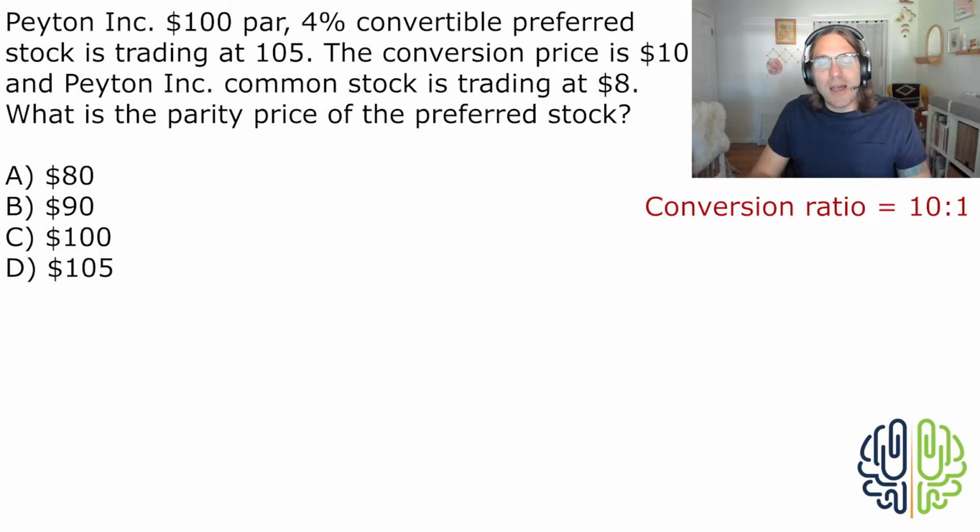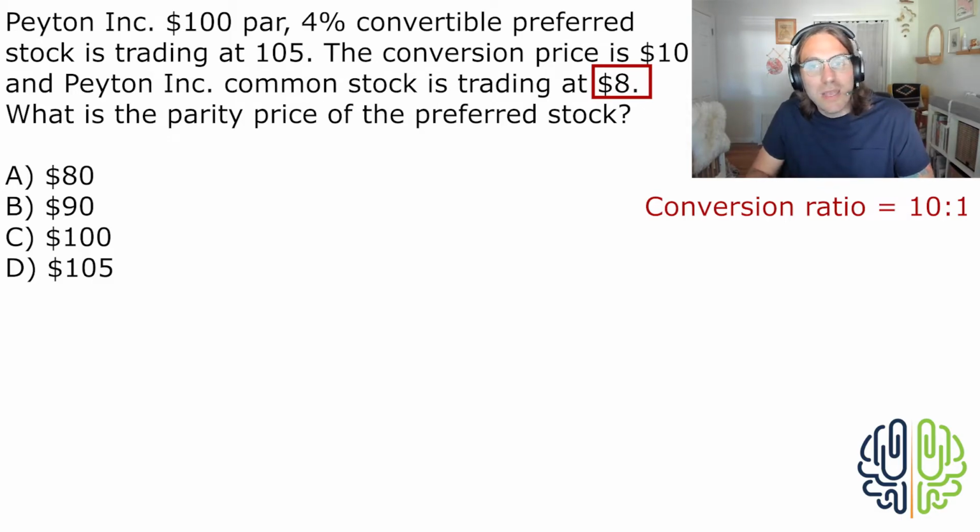Payton Inc. common stock is trading at $8. Knowing the market price of the common stock is actually a pretty important thing for the investor. Now, why? It will tell the investor if it's worth it to convert into the common stock. Let's say the investor bought the preferred shares for $100. Well, they probably don't want to convert into less than $100 of common stock. Would it make sense to originally buy $100 preferred stock shares and then convert it, say, into $60 of common stock? Probably not. Now, that common stock market price is going to be important for us to get to the answer.